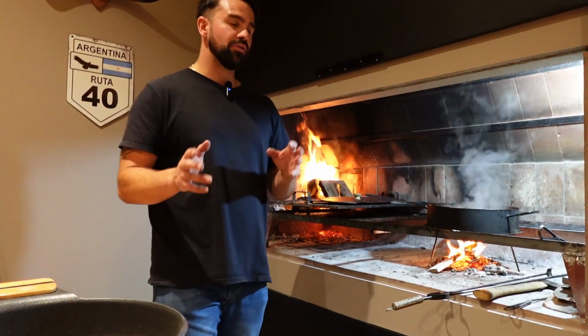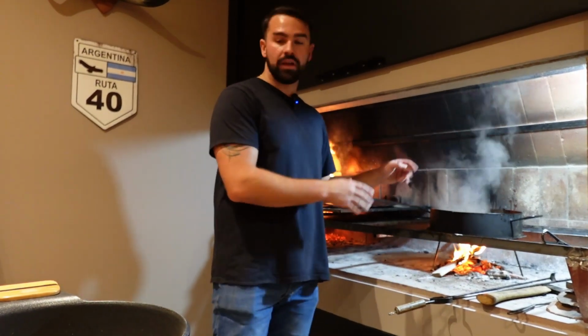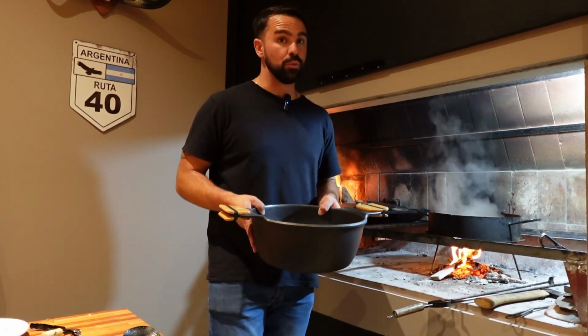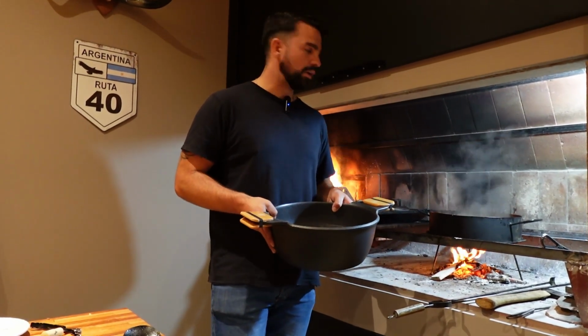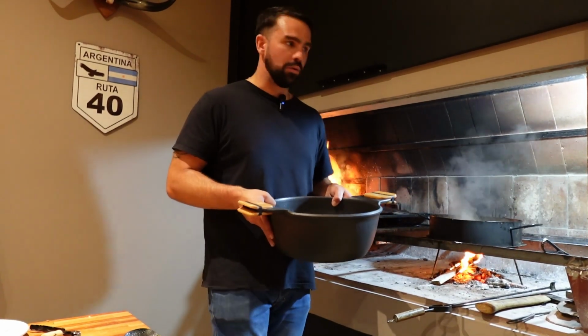Okay guys, so after around 10 minutes of just the vegetables being with the sweetbread, I am now going to take my rice and lentils, which I pre-cooked, and put them in with everything else. The reason I waited for a bit is because the lentils and the rice are going to absorb a lot of the wine and the stock that we put in now. I waited because I wanted the vegetables to really get their taste into the sweetbread.